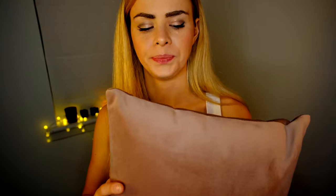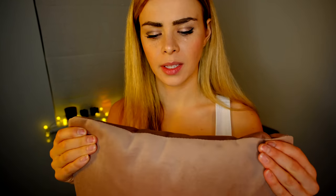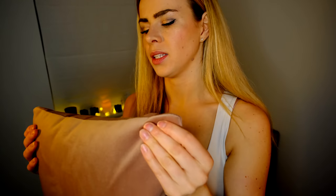And again, you can have any type of outer case you want, but this pillow has been selected with the velvet pillow cover. And we do believe that this particular combination works the best for the fibre. You get a lot of support, there's not a lot of sagging. So definitely recommended for those who need a firm pillow.